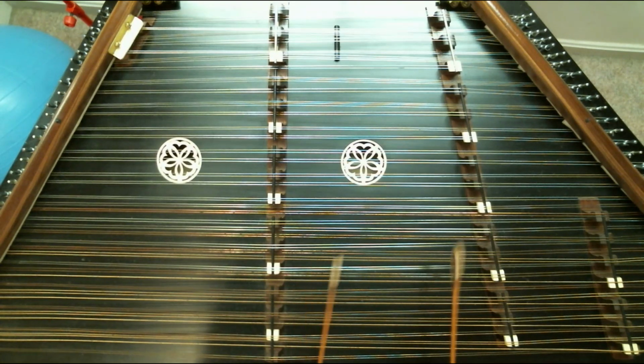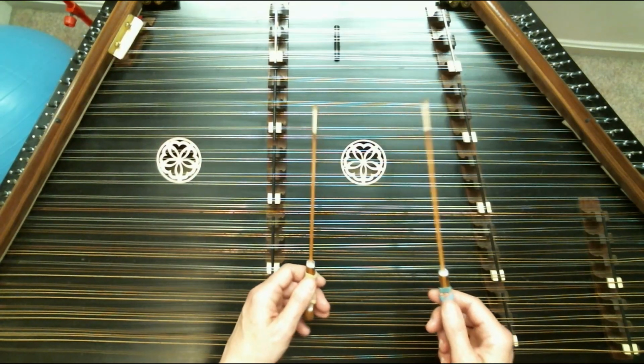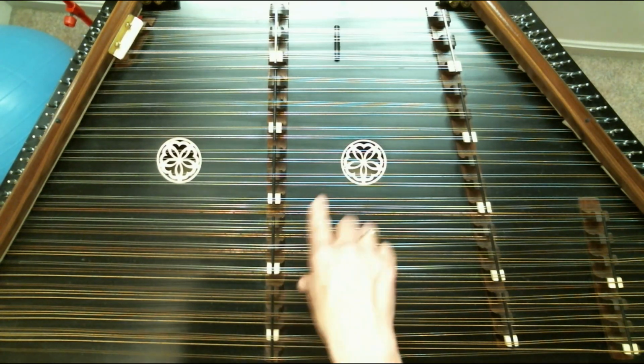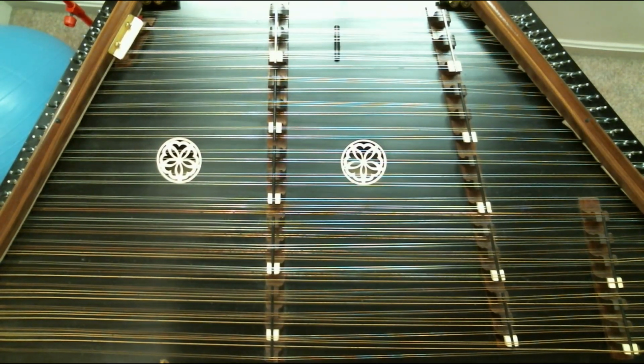G major, C major, F major, A major. Those are all of our major sheds on the dulcimer. Now, in between those major chords, those marked courses, are the minor chords. So when you play a shed off of a mark, meaning in between the marks, you get a minor chord.